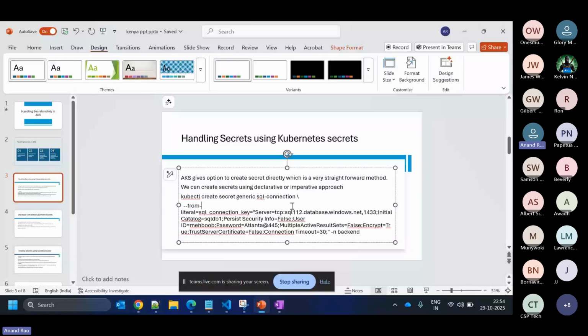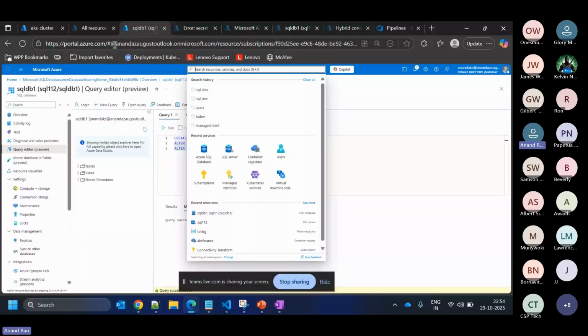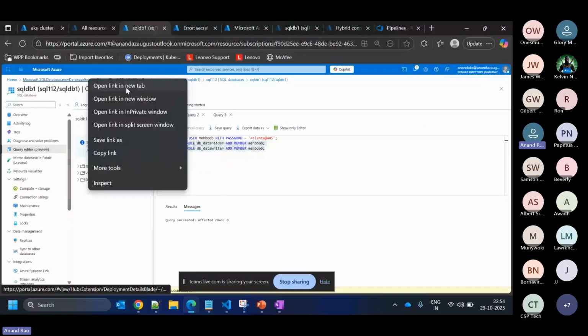So let me see if the portal works now. I hope the portal is working. If you can see here, I'm going to show you my SQL Server and how it is set up so that it makes more sense.